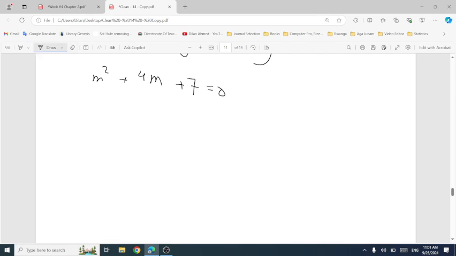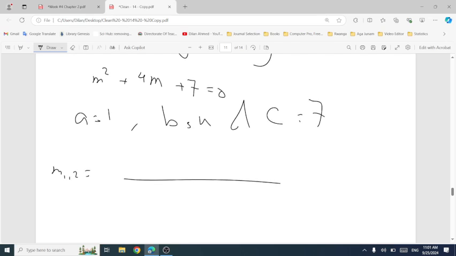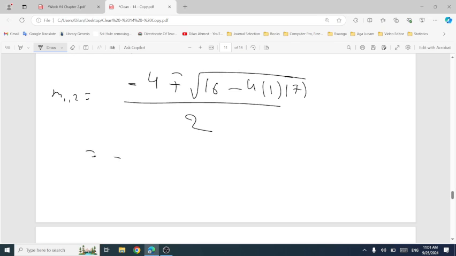Again, at least if you don't know how to make it, or you are not sure about your solution, for quadratic use the formula, easy peasy. Let's go, a is 1, b is 4, c is 17, okay. So m1 and m2 equal to minus b plus or minus the square root of b squared minus 4ac, over 2a. We got one. The result, can you help me? Could you please?